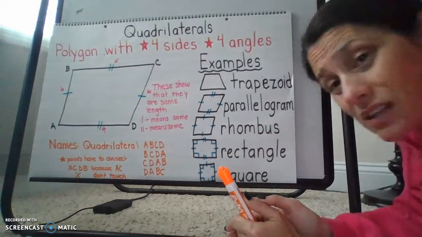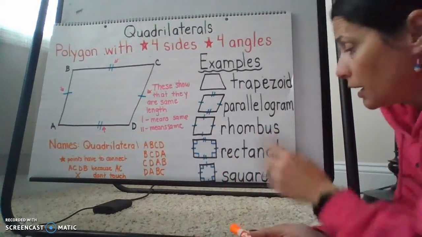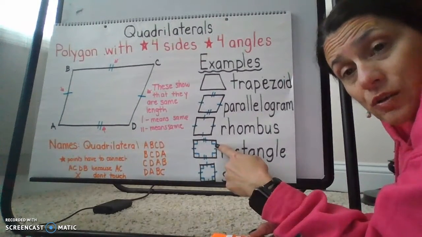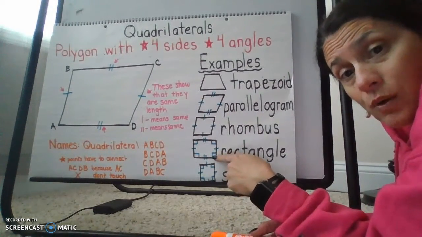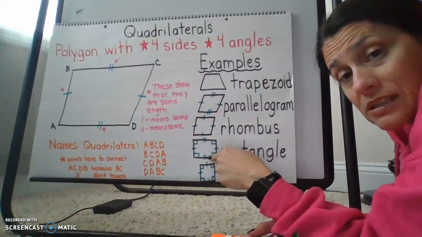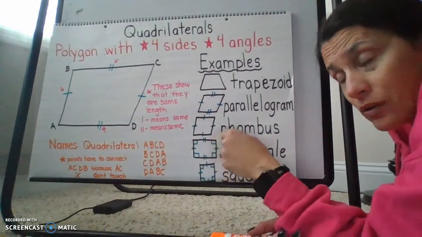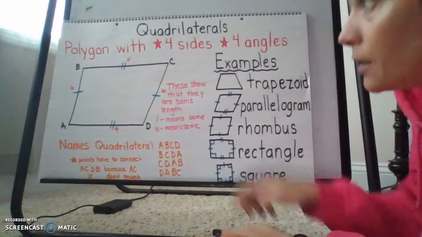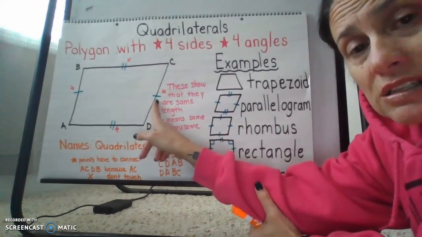Now there's some things that I want to show you because they're new. Now this one right here, you know, that means it's a right angle. It's 90 degrees. It makes a perfect L. So with the rectangle, you see that in order to be a rectangle, it has to have 4 right angles. Now the new lines that we haven't really talked about too much are these lines.